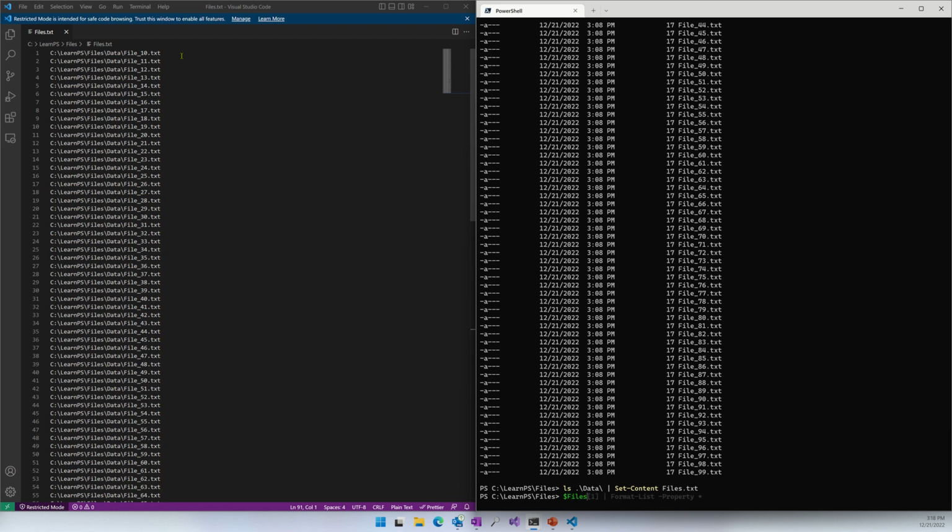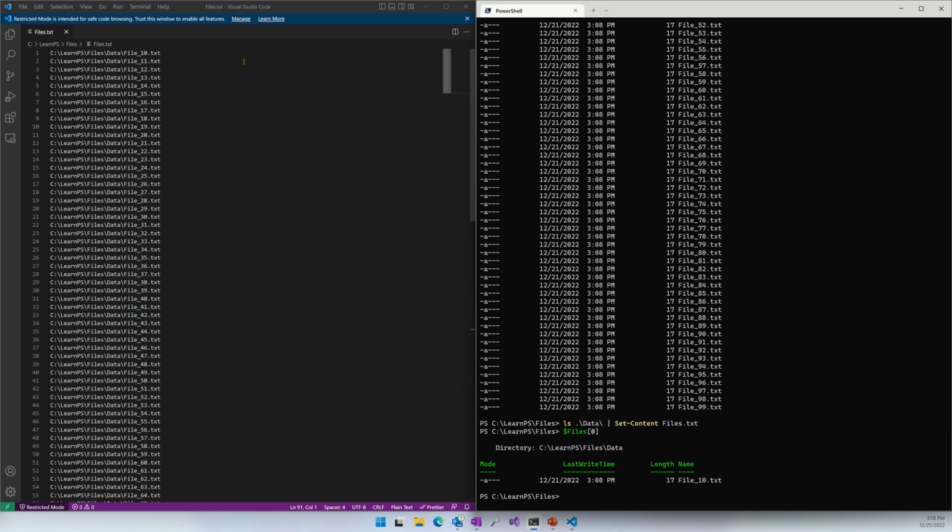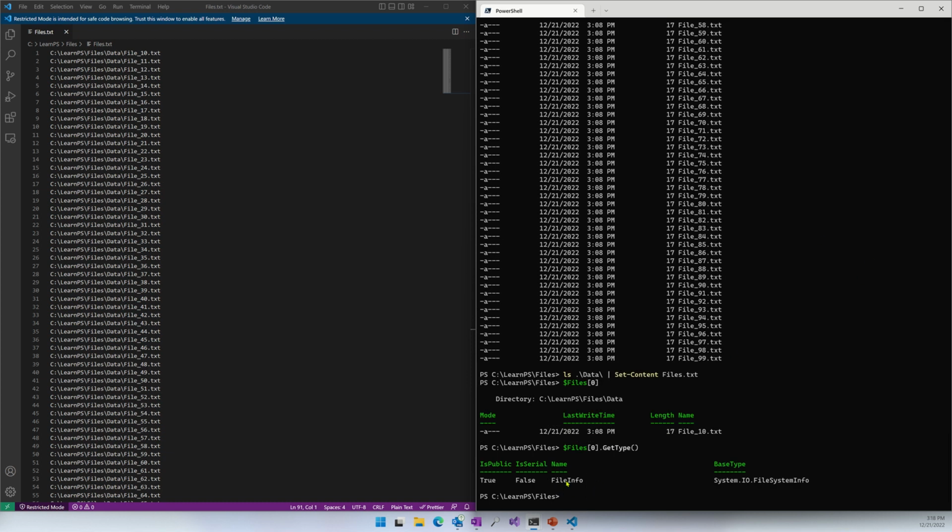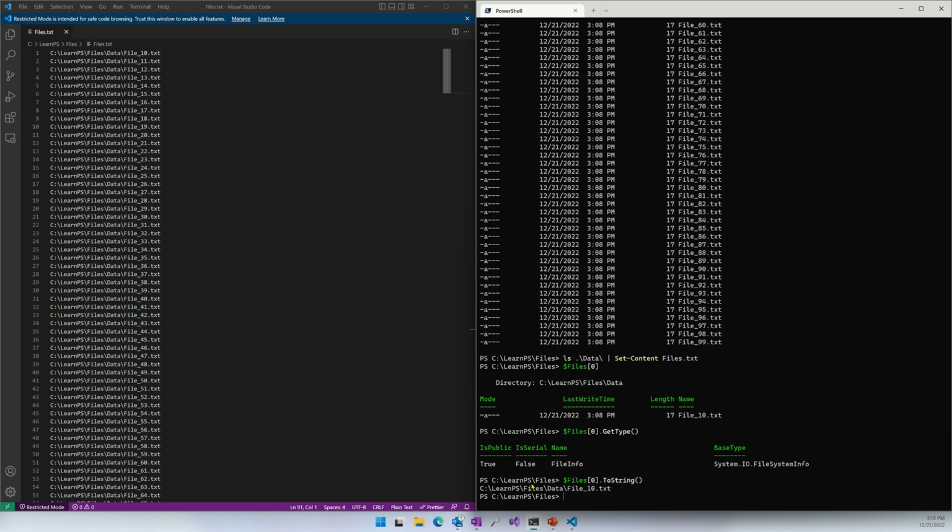So if we go back to our files variable here, remember if we had files 0, for example. If we say GetType, that was a file info object. And when we did the formatted output, it showed the different properties of that file info object in a tabular format. But when we just convert it to a string, each object has a different way of converting to a string, and we can find out what that is by calling that object's ToString method, and we see that it actually just converts it to the full path of the file. So each of the files is written as its string representation, its full path to that text file.